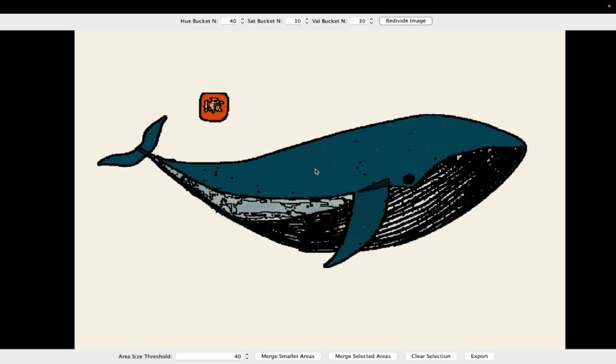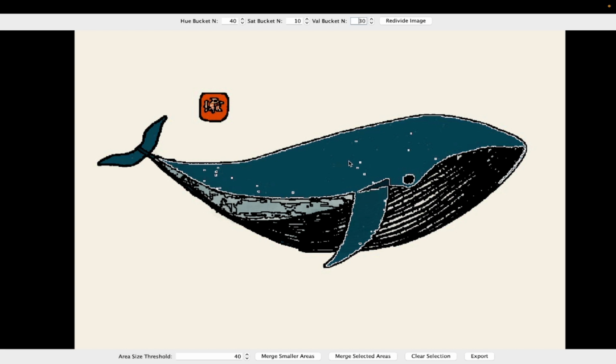So as you can see here, if you click redivide image, after increasing the value bucket count from 10 to 30, it divided the little bits of, say, pixel color artifacts more succinctly.